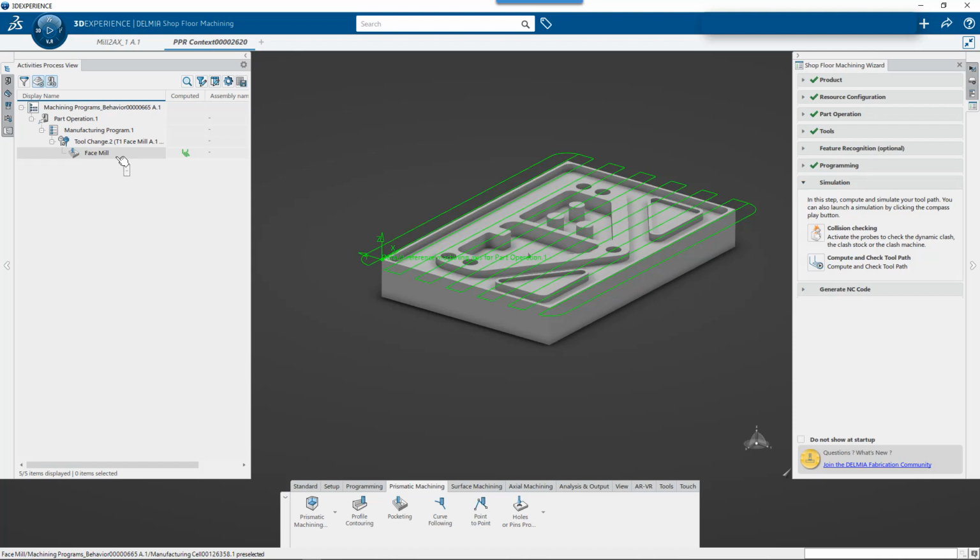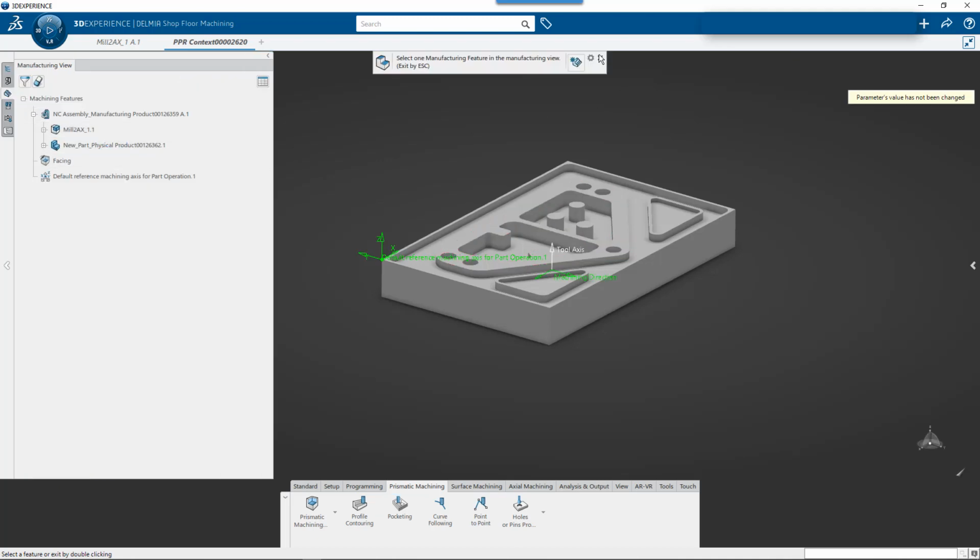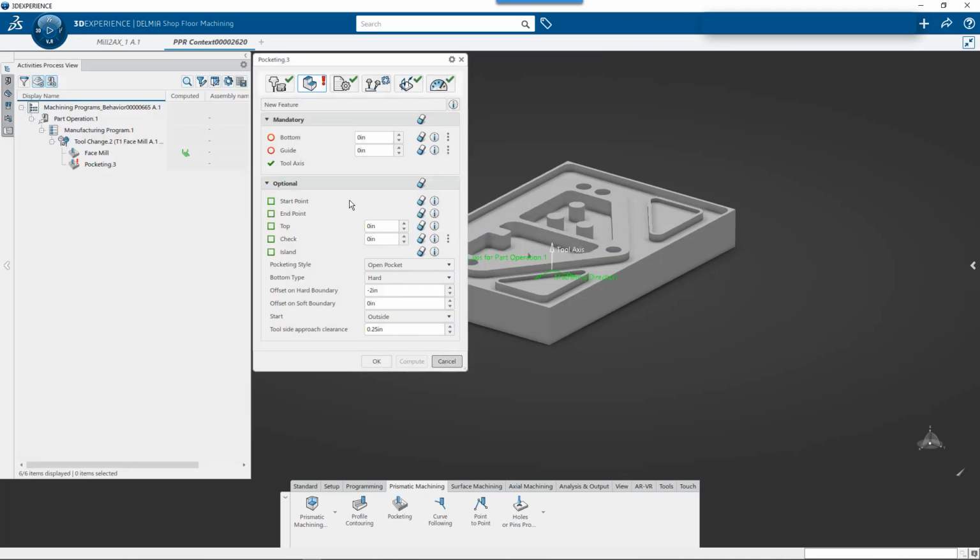The next thing we're going to do is focus on some of the features that we created in here and some of these from feature recognition. So the pockets and then these components. So we're going to use pocketing again. So I'm going to click the pocketing command and then I'm going to click out on the part. And you'll notice when I started, I didn't start in the operation. So let me back up here.